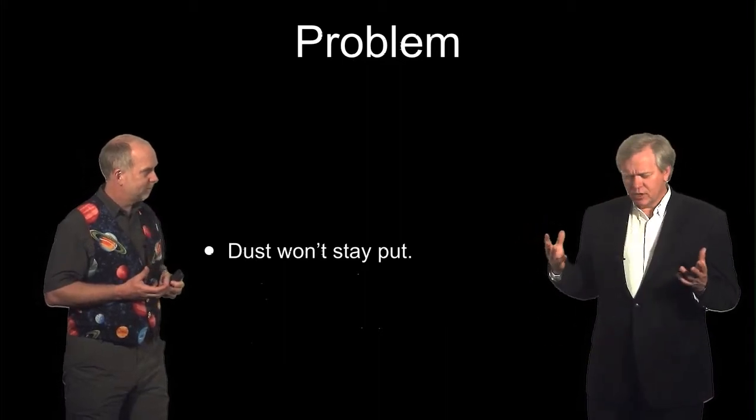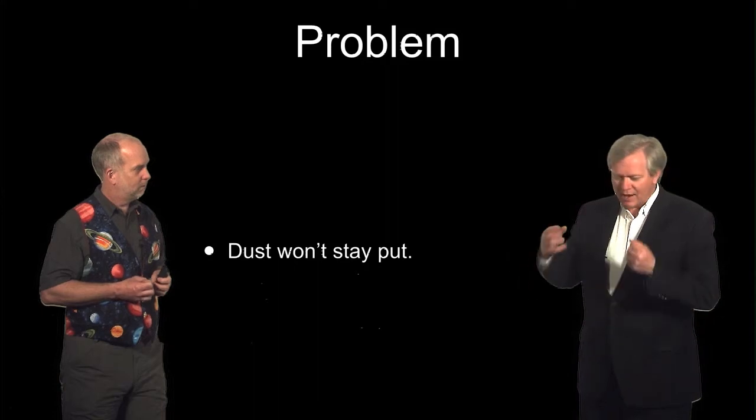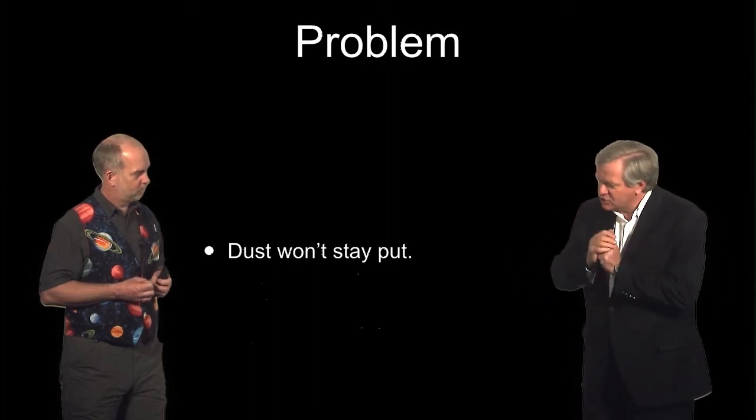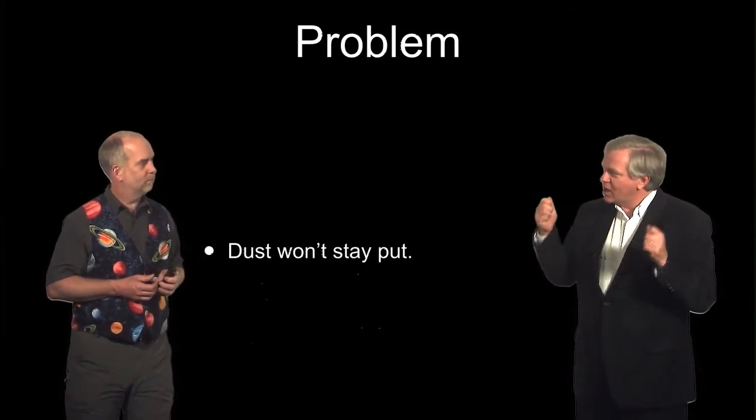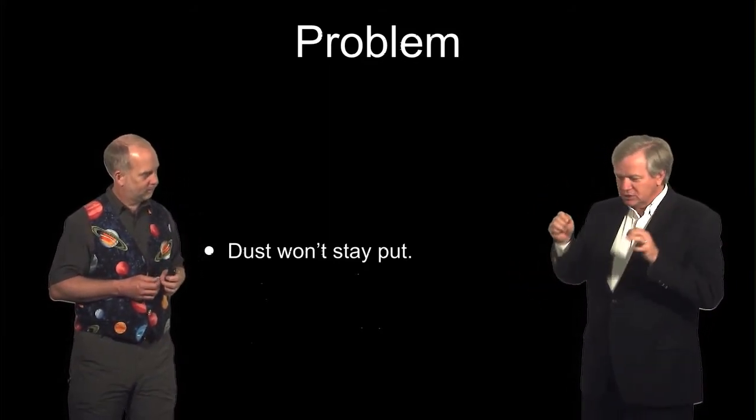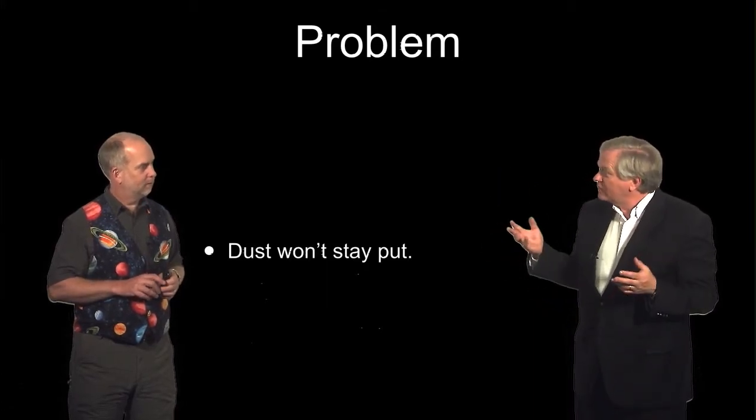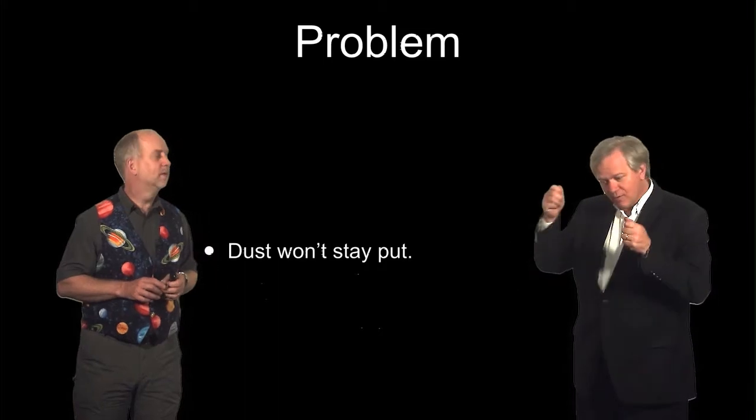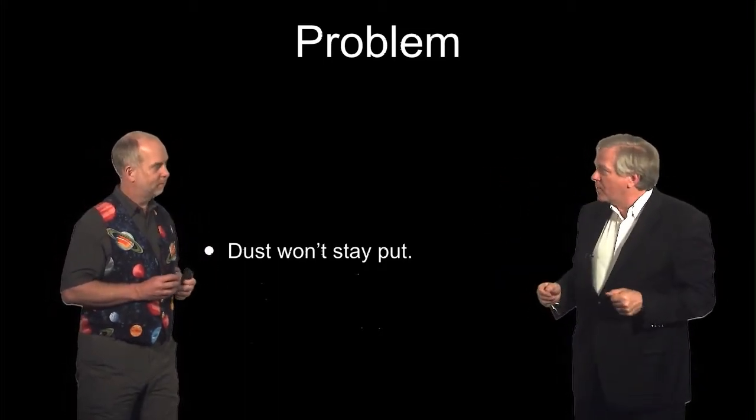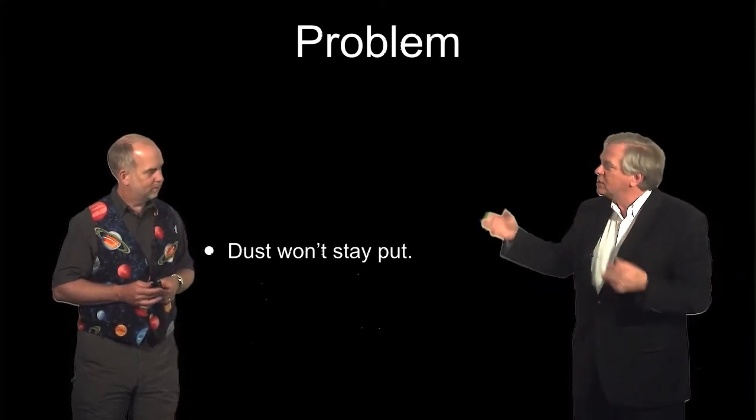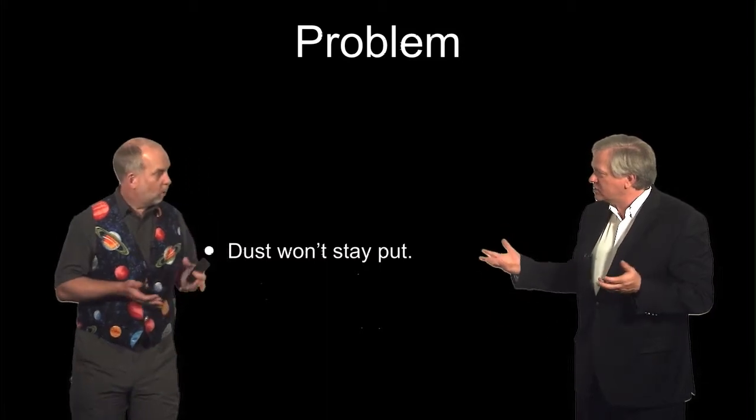So Paul, we know that the protoplanetary discs, after they form their planets, are essentially swept out by radiation pressure, where the actual photons of the star literally impart their momentum and blow the stuff out. And then we have the wind, the solar wind, where high-speed particles also input their momentum into stuff, and we can clear out a disc. Doesn't that affect the dust around these stars? Well, indeed it does.